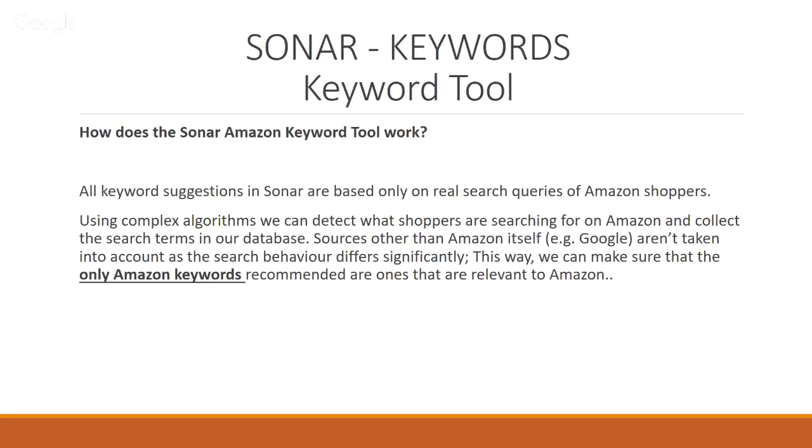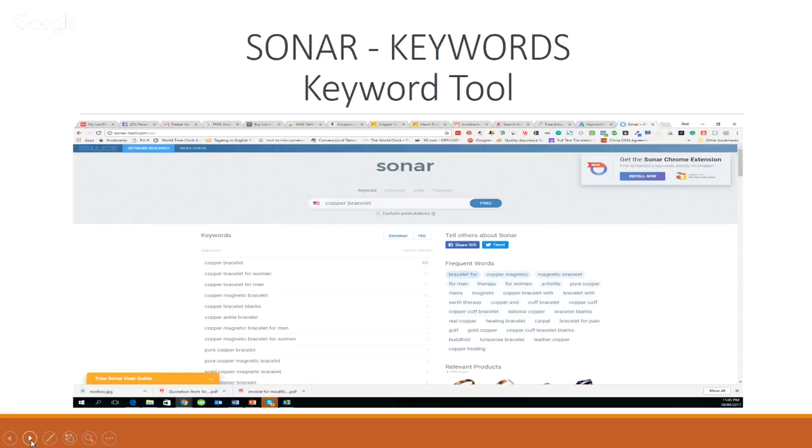Okay, I just wanted to show you Google keywords because it's a great free tool for gathering a lot of information. Something like Sonar and some of the other keyword tools that we've touched on are specifically focused only on Amazon keywords. All right, so let's jump into Sonar. Have a look at that.